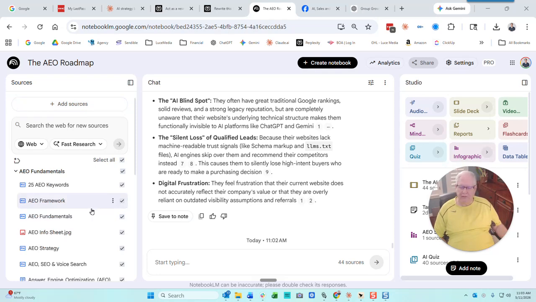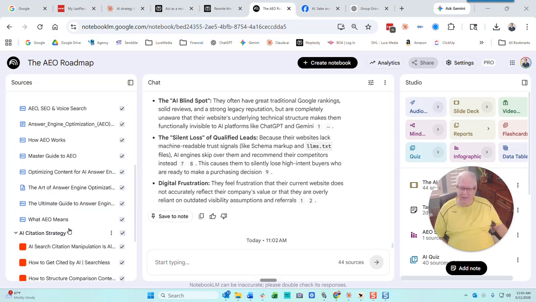Okay, so I'm back and now I have some open. So you can see over here under AEO Fundamentals that these are different types of sources I've added, okay? And these more than likely are going to be Word documents. I'm kind of old school. I still save stuff as a Word document. But you can see I've even added an image in here and it accepts that. These are PDFs that I've pulled in here. So this allows you to pull in all kinds of different sources, and the end result is they're all here and they're all searchable.